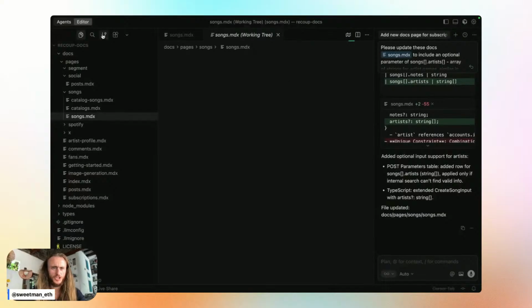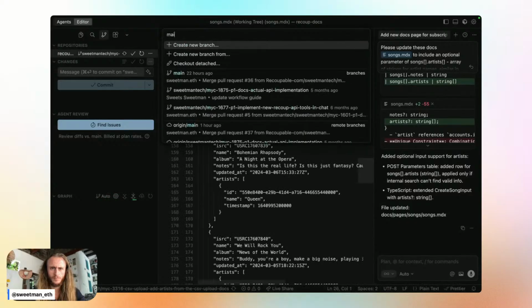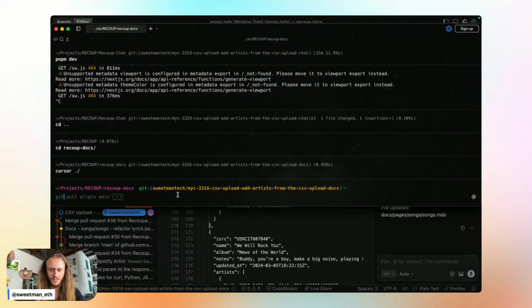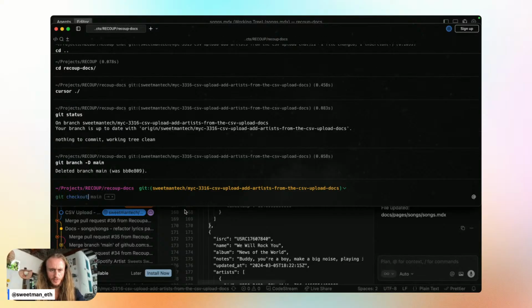Okay. Let's check out to main. Well, actually, I think this one is also not synced correctly. Get status, get branch, delete the main branch, get checkout main.